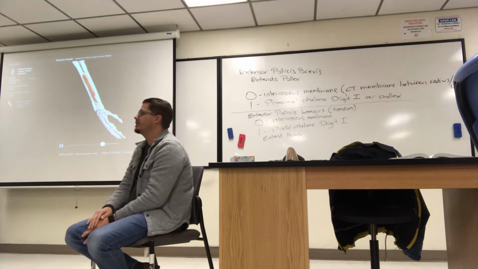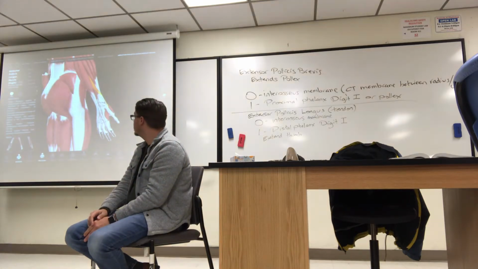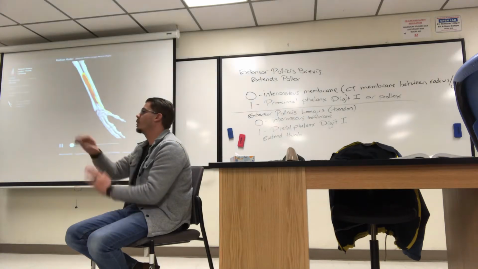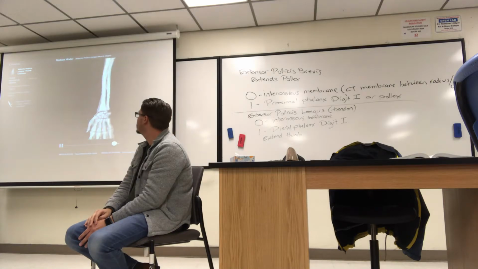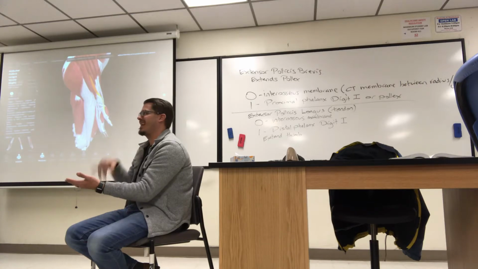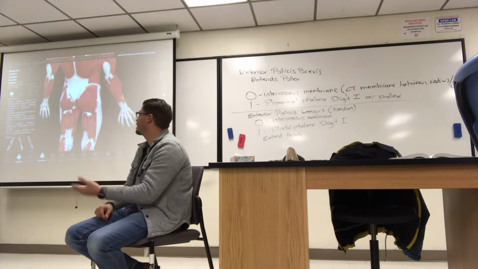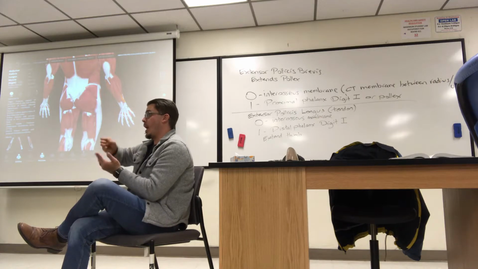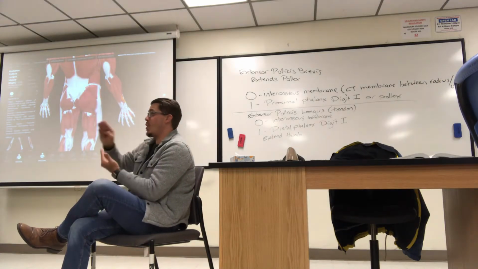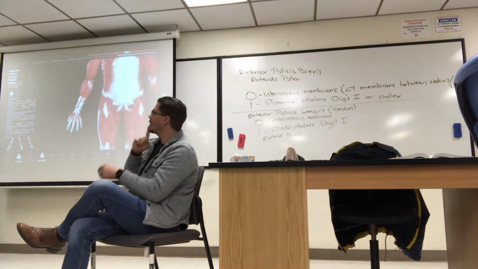Well, I'm going to move back and show you extension. Let me see how they show us extension of the thumb. They show it kind of the same way. Okay, I'm not liking it. I give it a C-. Now they modeled it. What I don't like about these things, it's like they give it to the programmer. The anatomy is only as good as their programmer. And then they give it to me and say, this is what you need to show. And it's not always completely correct. But for the most part, I think this app is pretty good.